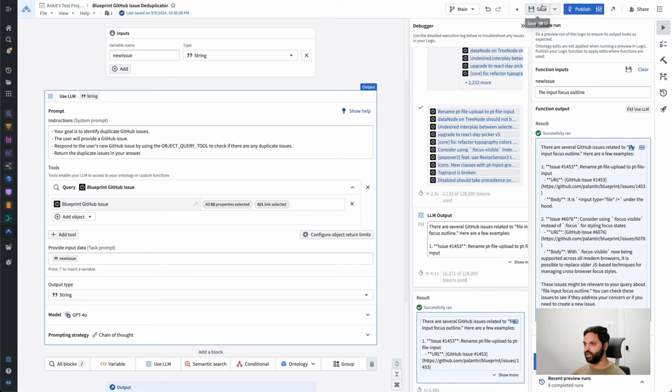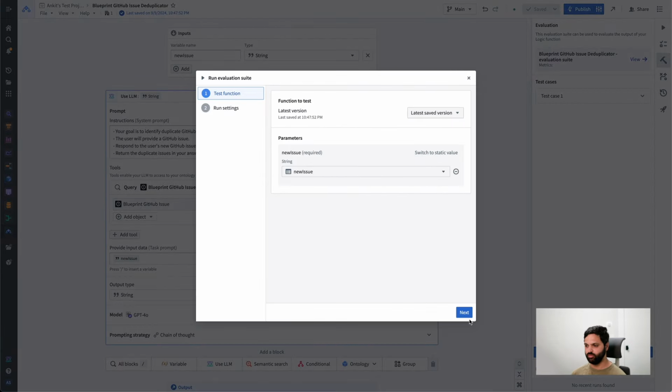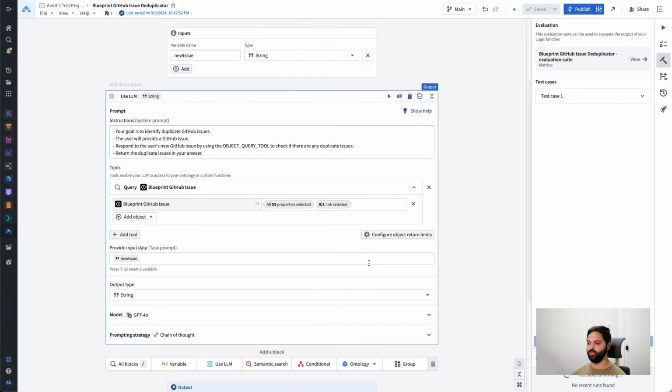So I'm going to save this on our main branch, and I'm going to take advantage of our first feature here, and create a new branch for our v2 version of this. I'm also going to add this as a test case so that I can run this a couple more times. And this will create an evaluation suite for me. So I'm going to run this on our initial version just to see how well we perform out of the gate. And then we'll come back to that when we make some changes.